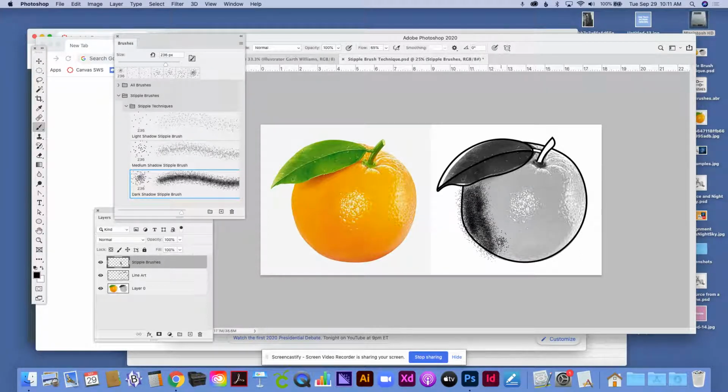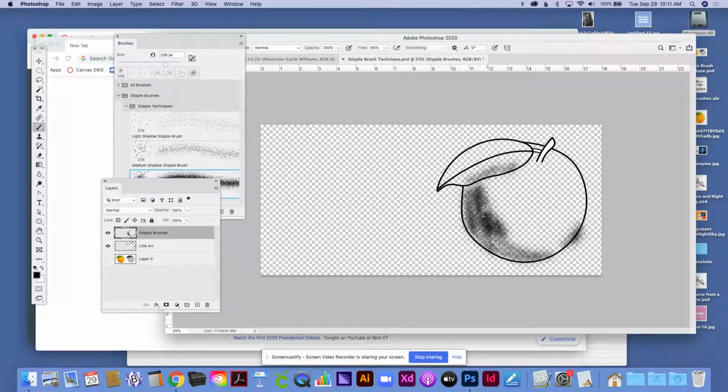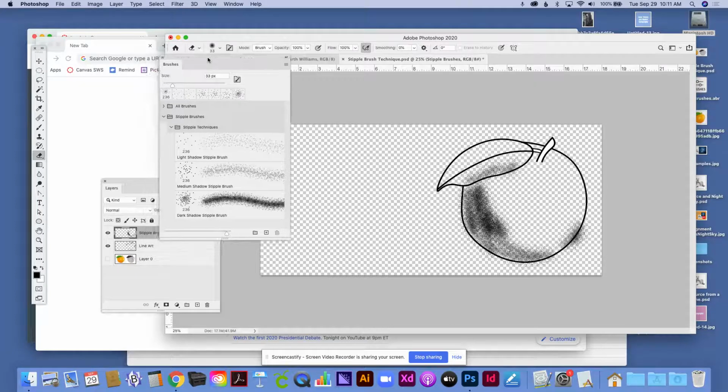Okay. So I'm going to do this sloppy, but I'm going to show you that it's okay to be sloppy, in the sense that you can erase your work. So let's say I've got my dark stipple on this layer. I'm still in that layer, and let me just shut down this layer here. I can, at this point, just dedicate this layer to the dark shadows, and then I can go into my eraser and erase those areas that I don't want. I'm not going to demonstrate that now. I just want to point that out.